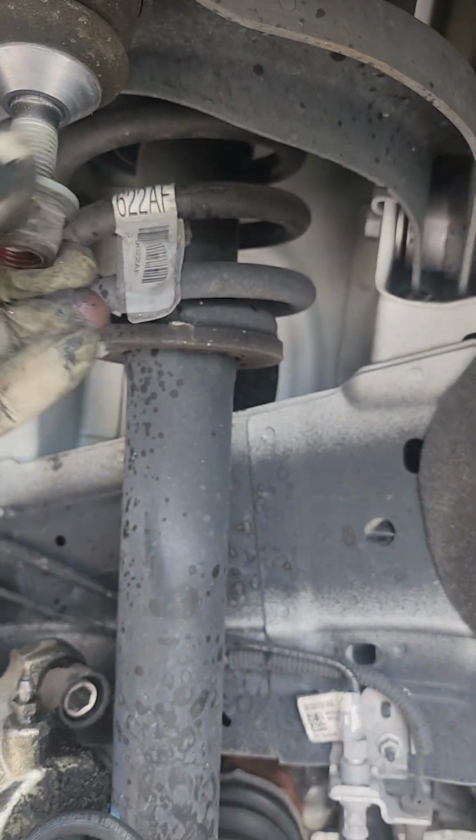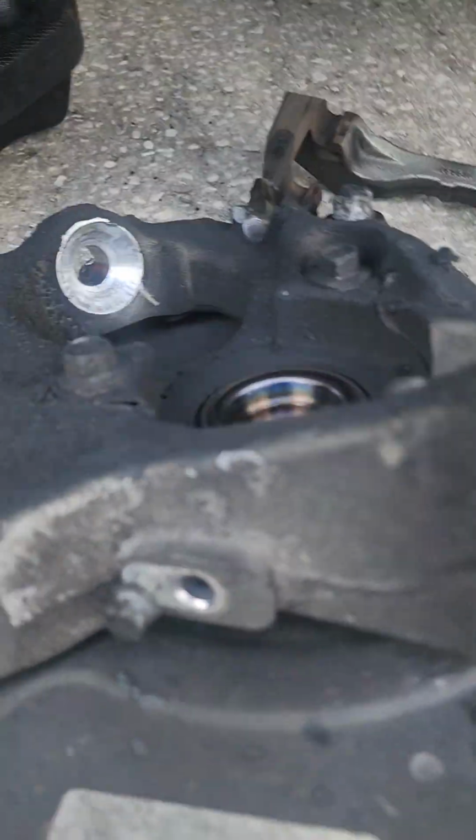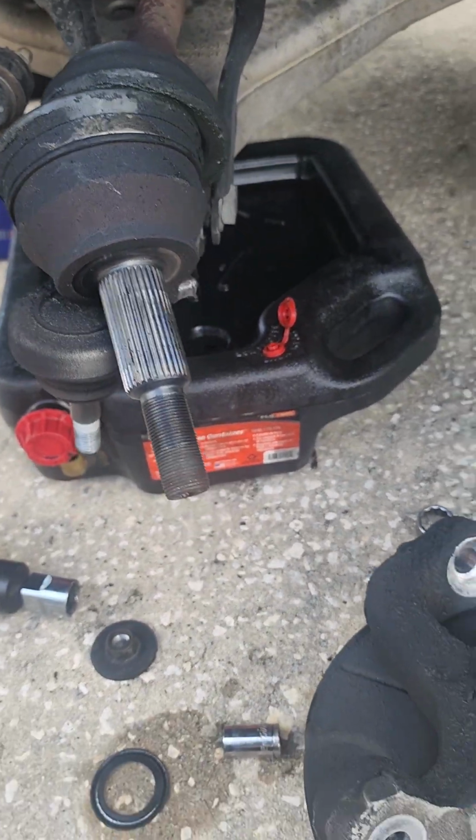And then you have the same thing up here. It's a 21 millimeter, just a straight thread. Don't forget the 10 millimeter ABS wire, which just slides right out. And that's pretty much it.